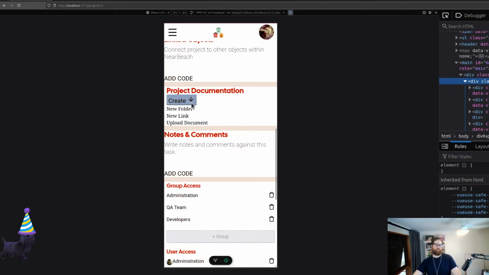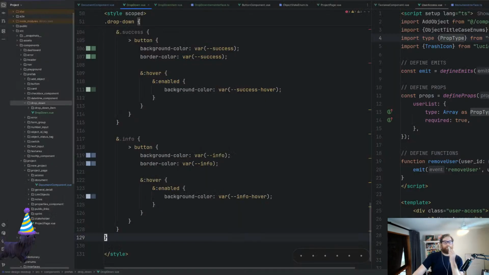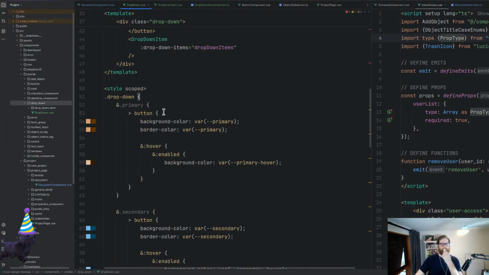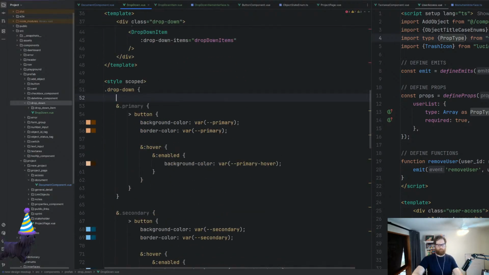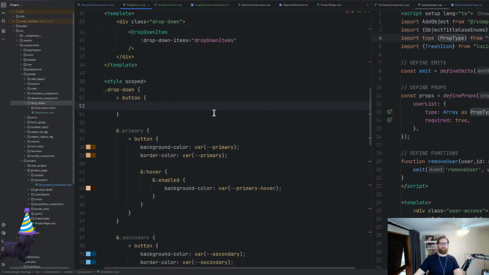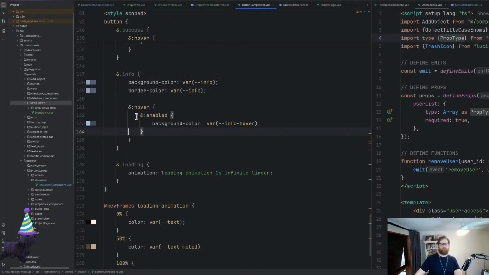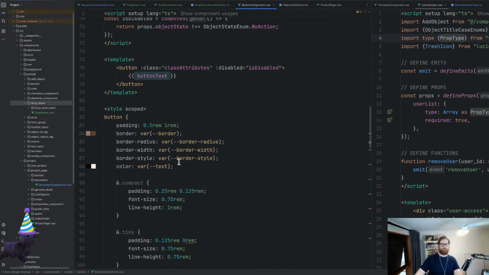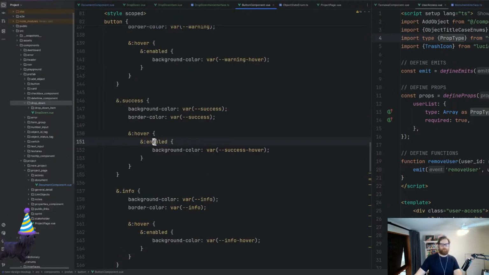All right, so that's looking a bit better. I don't like that at all. All right, no problem. We'll fix it up. We're going to do this with the button. I am going to have a look at the button component. We're going to scroll up. I'm just going to copy these. Oh, piss.